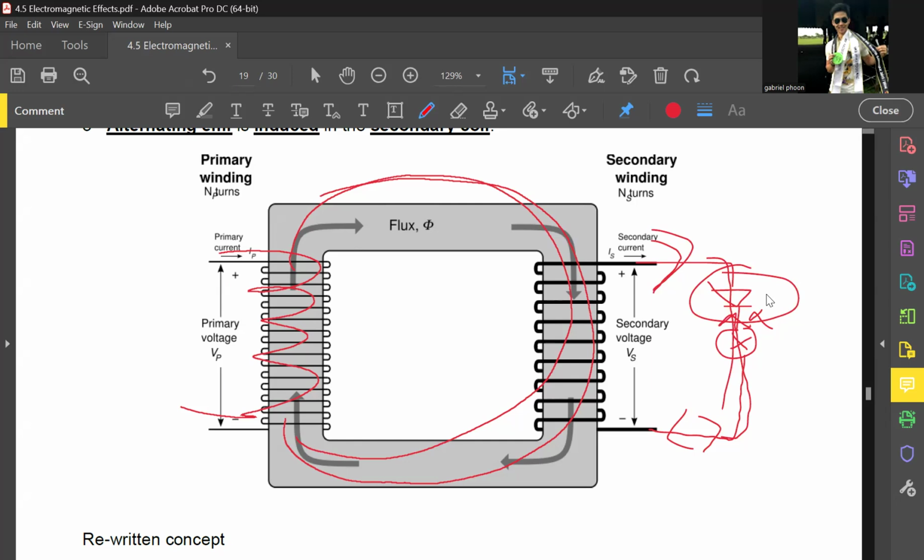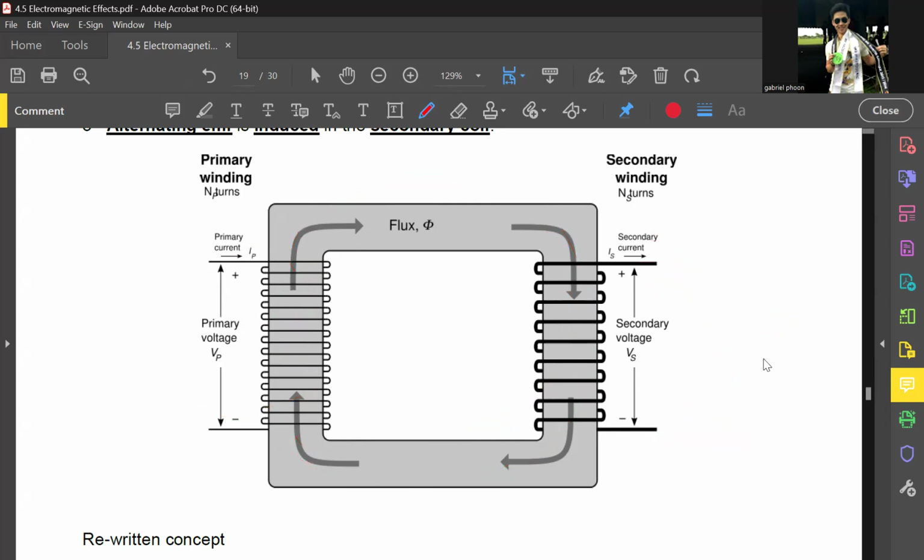So if, let's say, it's designed like this, it can serve two functions, but it will be less powerful. I can light up two light bulbs, but it's not that powerful. That means I can use it to light this one or this one, but it won't be as powerful as if I just use it for one light bulb. You get what I'm trying to say?